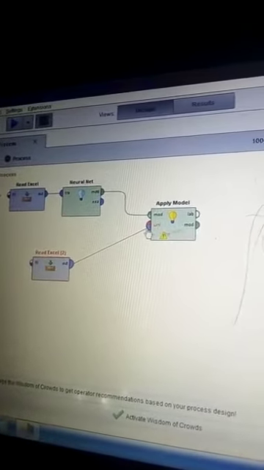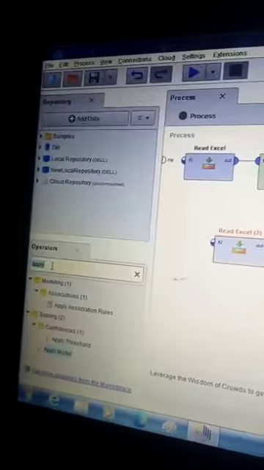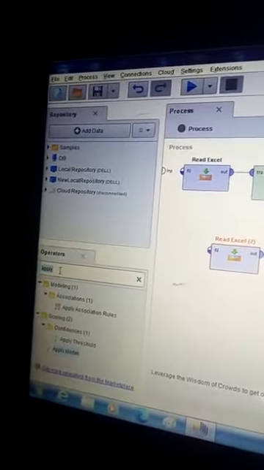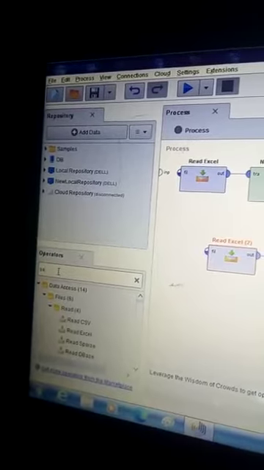Here I will link this port to this port. Then I will now link the radial port here to this port. Now I've done the right thing. You can see anytime you do the right thing, the red substance or element will disappear. Now the next algorithm I will bring in is what we call set role. Set role.